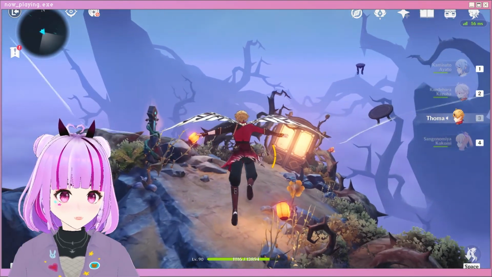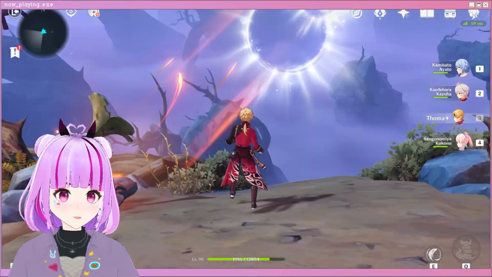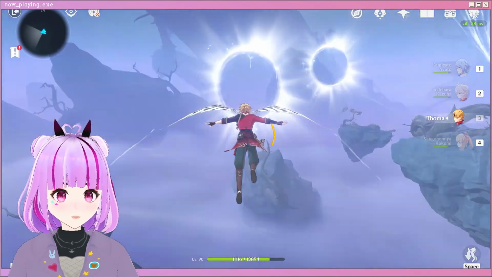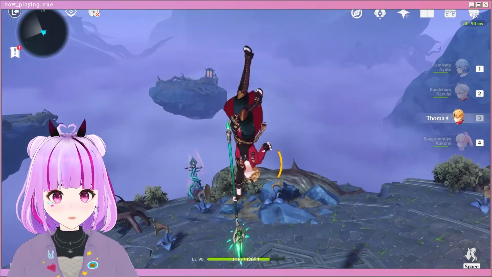What do we do from here? I think we go this way. So I think we open this one, or we hit this one, right? And it gives me that. I should have done this at Kazuha. I'm a little stupid. It's fine. I believe in Toma. Is this the beginning? I don't think so. I don't even know anymore.